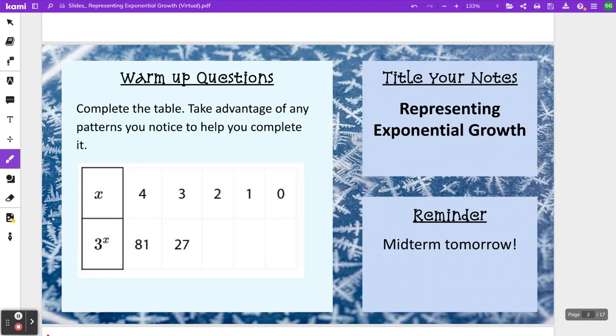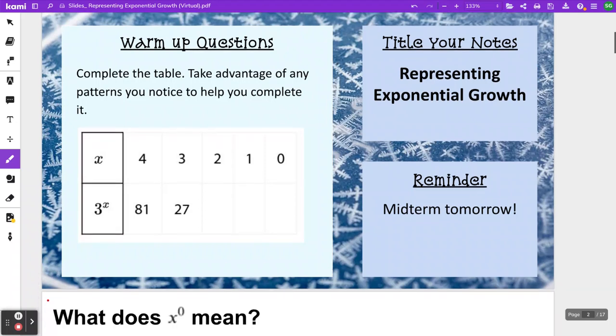All right. Before we jump into that warm-up question, I do want to point out the reminder over here. The midterm is at the halfway point of the class, and that halfway point is tomorrow. The midterm is going to cover everything we did in Unit 4 on functions, as well as these first 3 lessons about exponential growth. The midterm is a longer test because it covers everything we've learned so far, half of class. So if you're an in-person student, you do get the full 90 minutes to take it. And please reach out if you have any questions about the midterm.